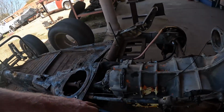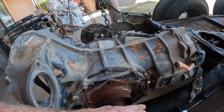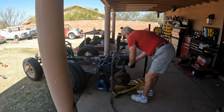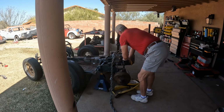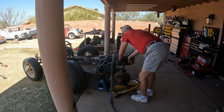Now with the boot on there, I see a little leakage here. Making less of a mess there if I got a boot in there to catch that. I'm not sure if that's even supposed to be leaking that much. This side's leaking also. I might have to dig into that transaxle and put some seals in there. I don't know yet, but I do want to get those boots on there so it's not making such a mess, and it'll look much better. So yeah, I'm thinking I'm gonna go with that 3/16, and well, let's go get one of the boots and check it out. That's still a little tight.